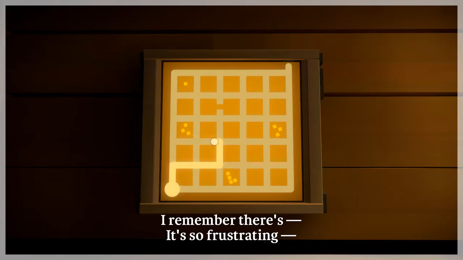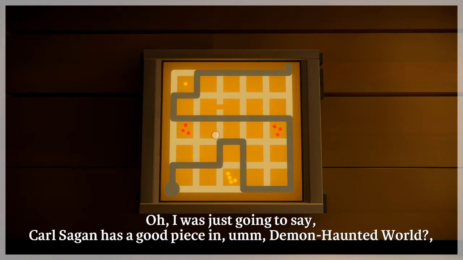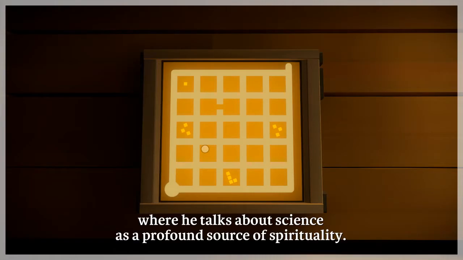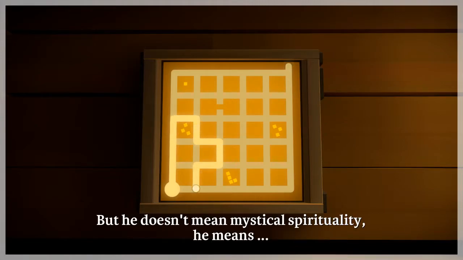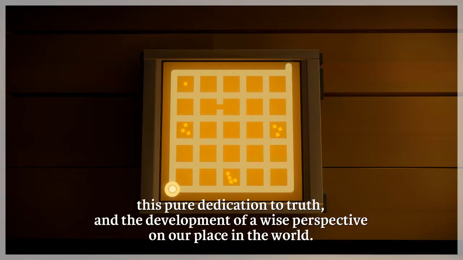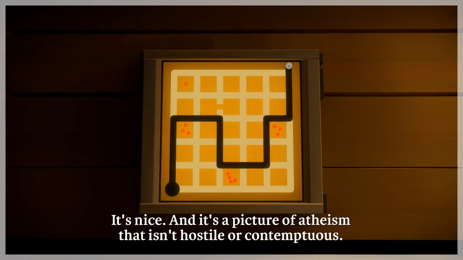I so remember frustrating that. Oh, sorry. No, you go. Oh, I was just gonna say, Carl Sagan has a good piece in Demon Haunted World, where he talks about science as a profound source of spirituality. But he doesn't mean mystical spirituality. He means just pure dedication to truth and the development of a wise perspective on our place in the world. It's nice, and it's a picture of atheism that isn't hostile or contemptuous.